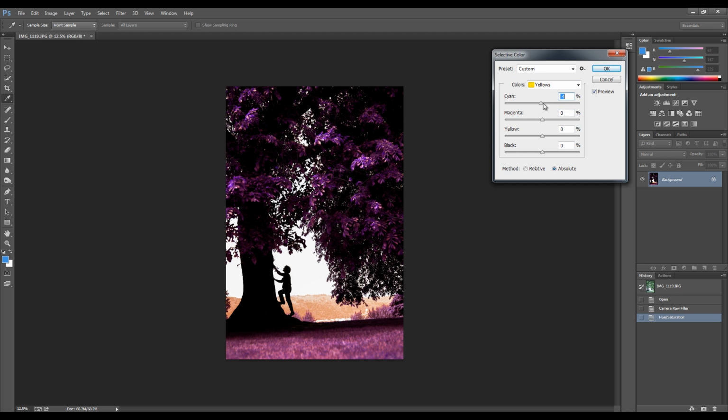And you can see when I'm moving this stuff around, you're kind of looking mostly at that back hill. I'm just trying to fix up the tone of the back hill right now with the yellows. Right there. And in the magentas, I am also going to remove magentas, and I'm going to add yellows. Really pump the yellows in. So right now we can see a preview of everything we've done so far, just kind of slowly starting to warm this image up.